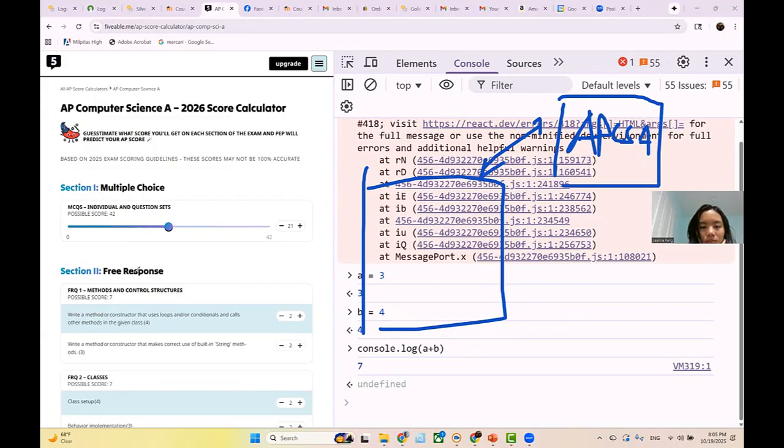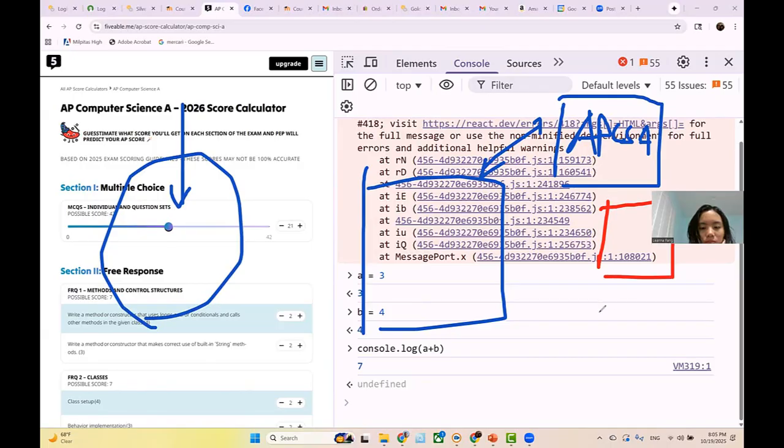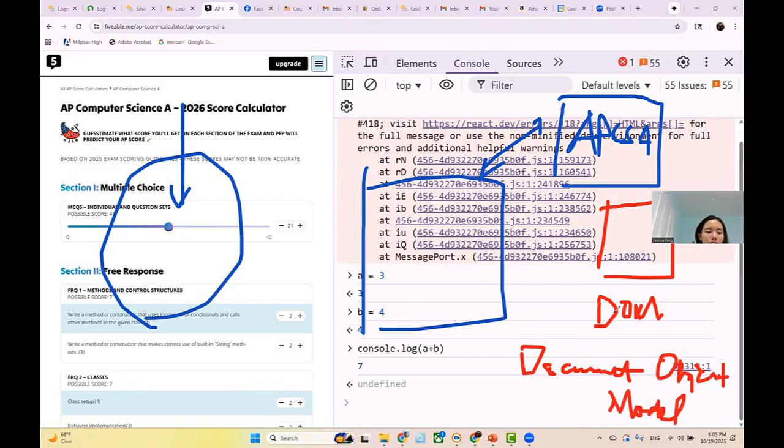When this web page is brought up, a data structure is built. We call it the DOM, the Document Object Model. We are basically operating on the DOM.